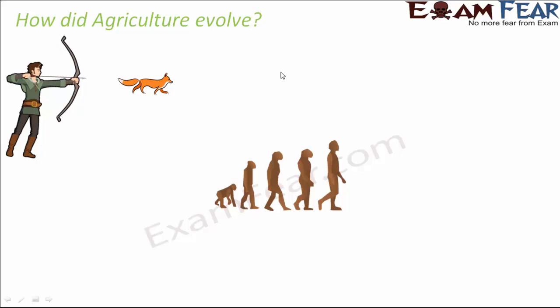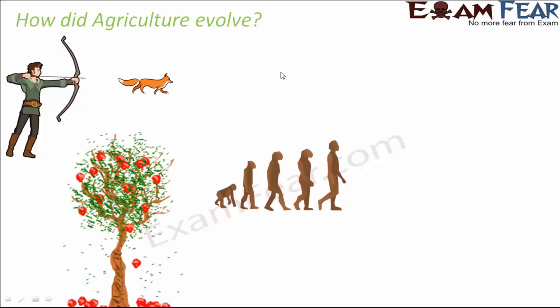They used some man-made stone weapons which had sharp ends, and with that they killed other animals and ate them directly. There was no process of cutting them into pieces and then frying or roasting and using spices. All those things were not there at that time. So they directly used to hunt animals and feed on them. That was one way they used to obtain food. Another way was eating raw fruits. These were some of the ways through which they obtained food for themselves, and that's how they survived.